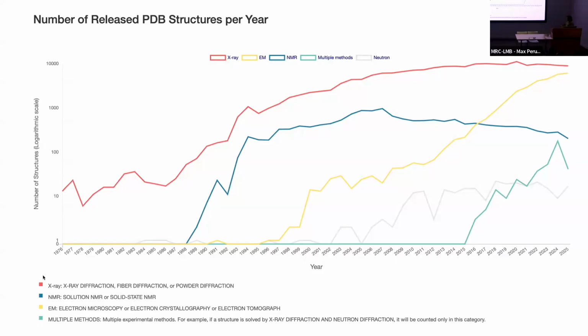But you can see EM was very, very low. From the 90s we started to take off, and you can see it goes up and down, but in the recent 10 years, from around 2014, it has grown at an even higher speed. It looks like in a few years it may take over X-ray, because X-ray seems to just stay flat and not go up, while EM still goes up. In our LMB it is different.